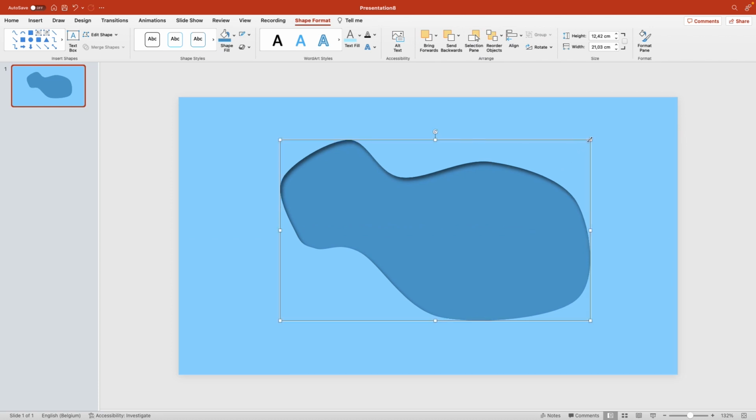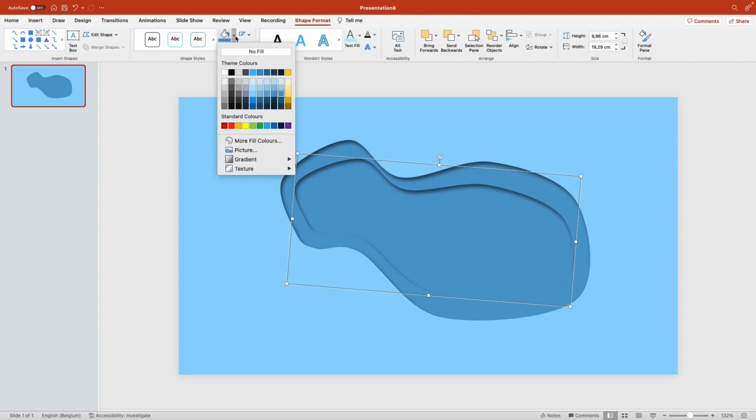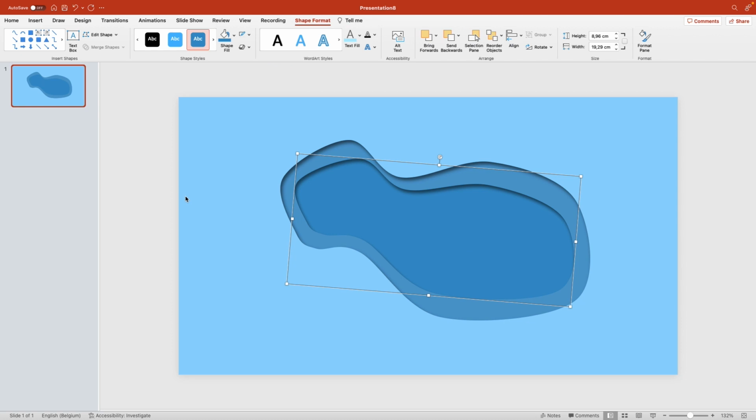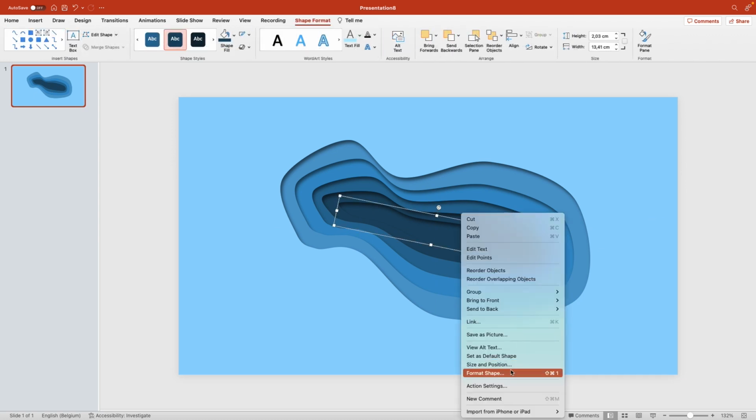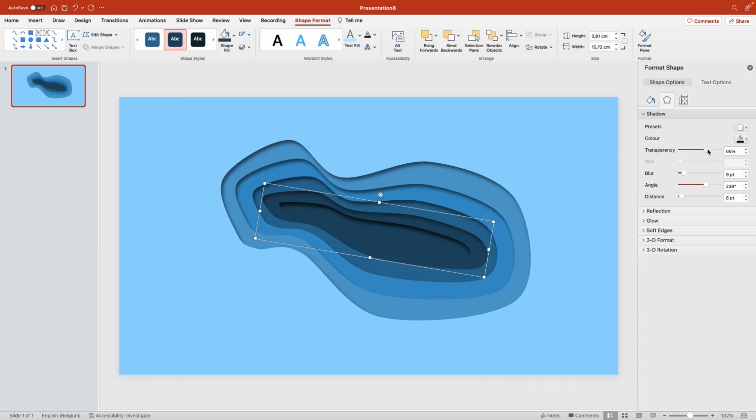Duplicate the part and reduce the size. It doesn't have to be the exact same shape, it just has to fit inside of the existing shape that we had. And let's make this one a little bit darker. So every step downwards, we're going to make it darker. And we do that a few times, so I'll speed up this process, until we have about 5-6 layers of depth. I'm going to make the shadows a little bit more intense.